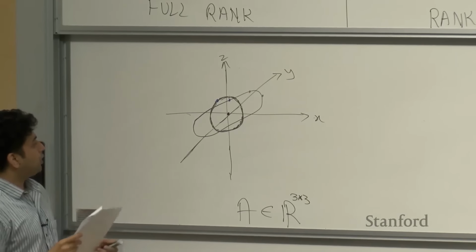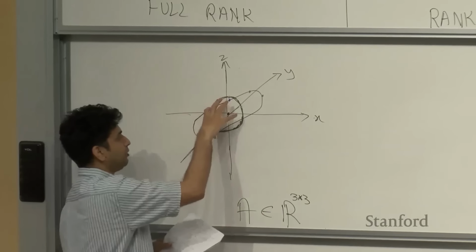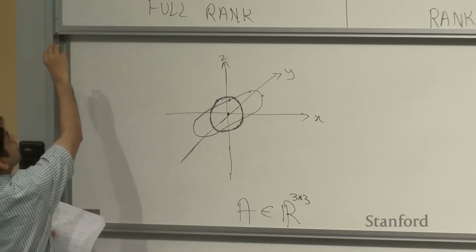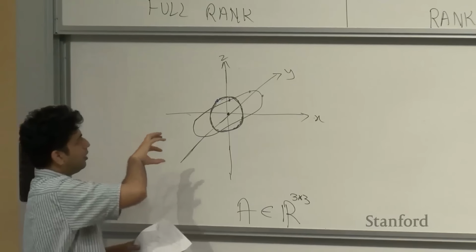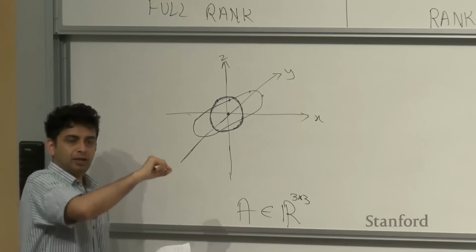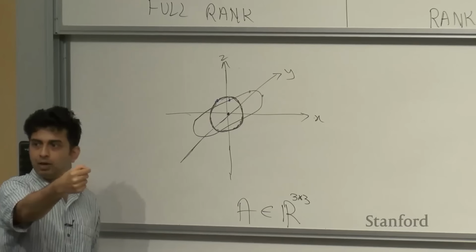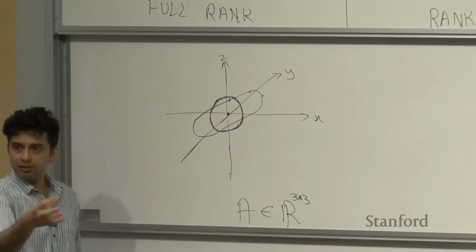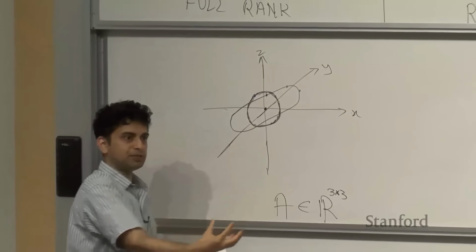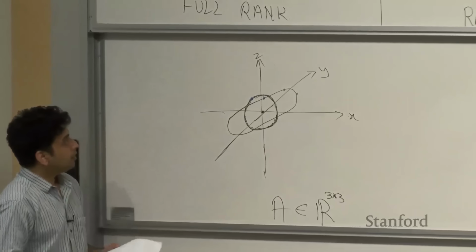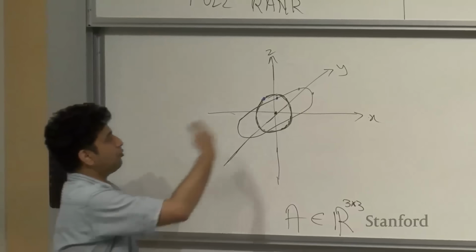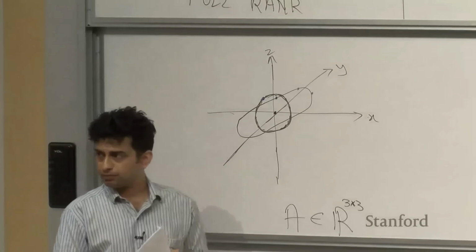Now, we saw what happens when we take some shape, for example, a sphere, and run it through A. Instead of thinking of running a point through A, now imagine running a full shape through A, which essentially means you're running every point in that shape through A and calculating the output point, which will be some other shape. So now think of A as taking a shape as input and outputting a different shape as the output. Right? If the shape is the unit sphere around the origin, the output is going to be an ellipsoid. Right?